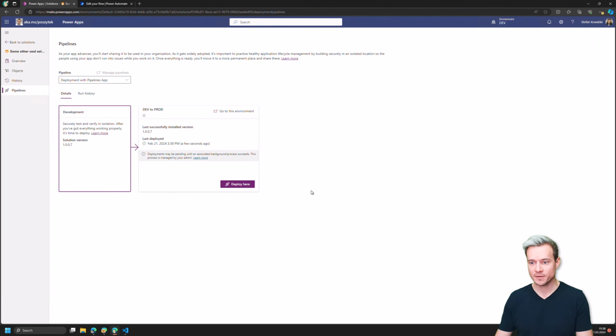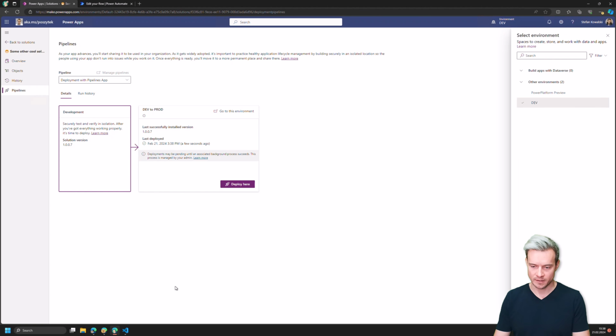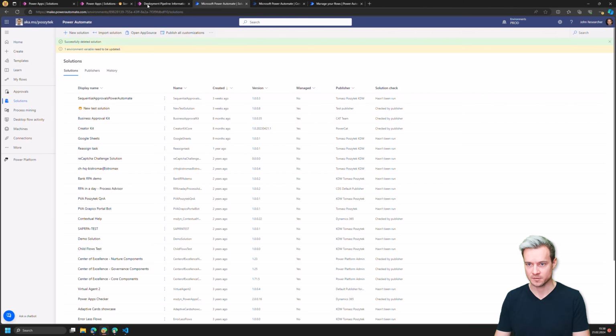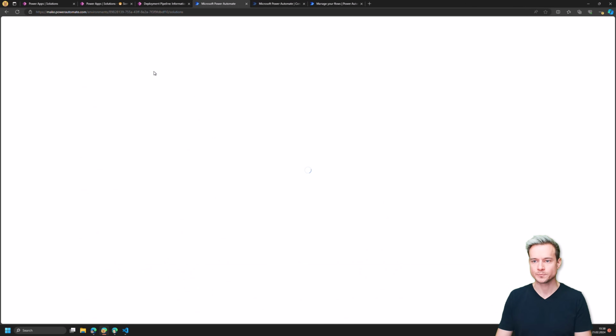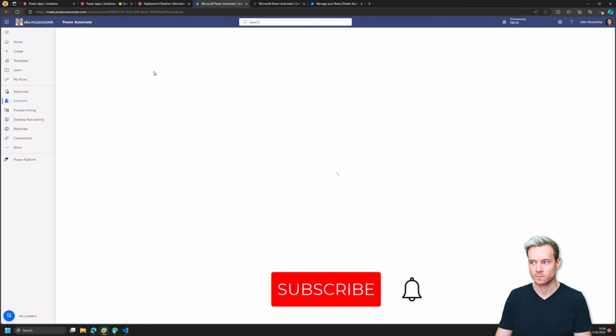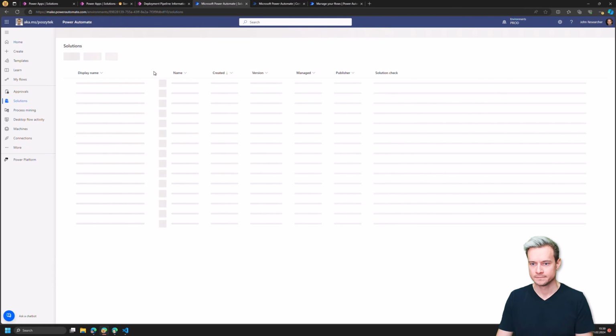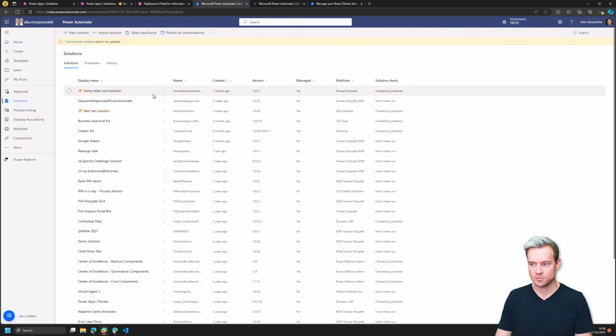And done. So the deployment is successful. Stefan is still unable to navigate to prod environment. So then I will navigate to prod environment with my account, or maybe first with John's account. Okay. So that's John. That is John's account, prod environment. Let me just refresh this view. Yep, so the solution is in here.